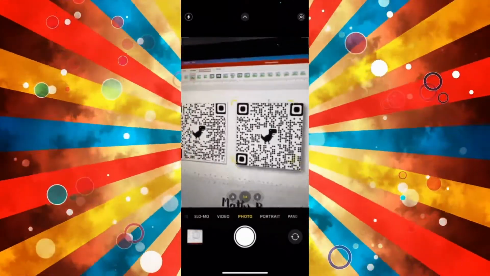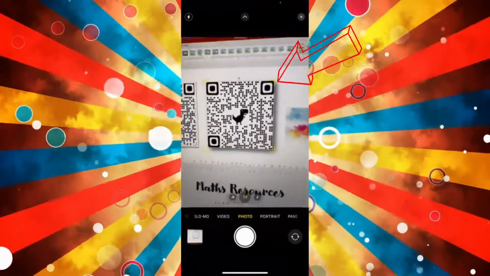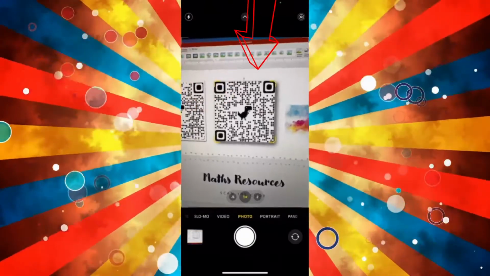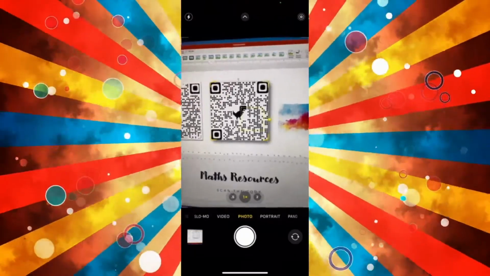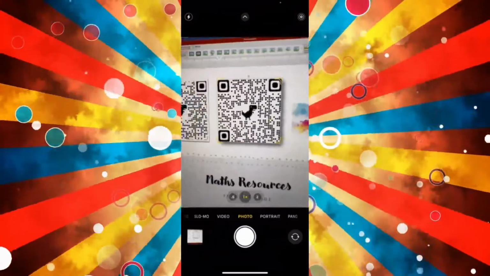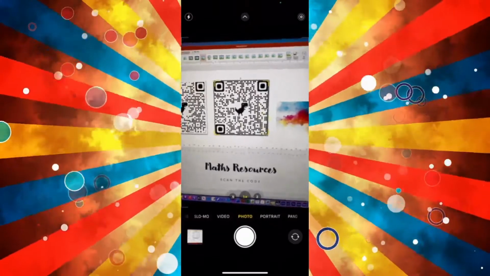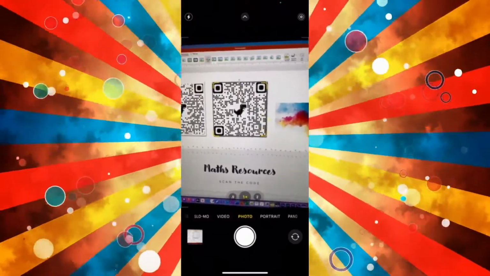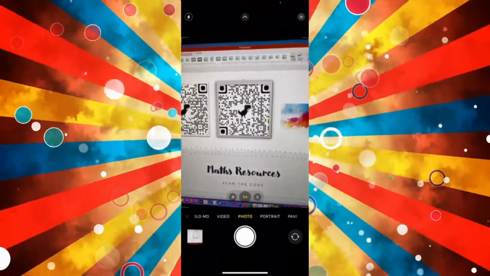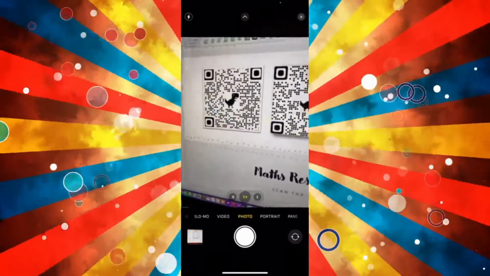So if you notice there, I've just clicked on that one up there, and all of a sudden you know when it's working, because it'll start to frame that QR code and focus in on it, so that you can see that it is going to work. Again, at the moment it's still not coming up with anything, so I just want to try and pick something that's going to work a little bit better. So we pick the right one here. Let's look through. Like I said, you'll know when it works because it will just suddenly click in. Do it with this one over here.